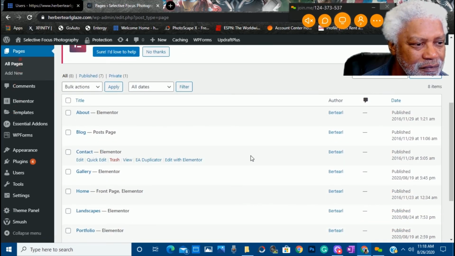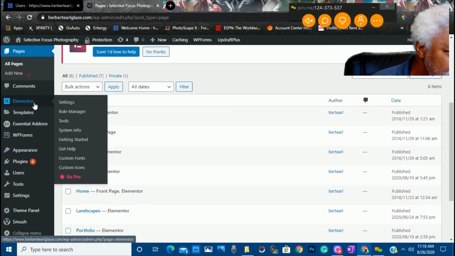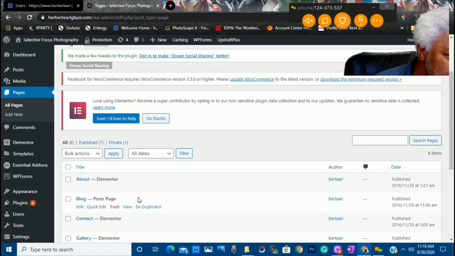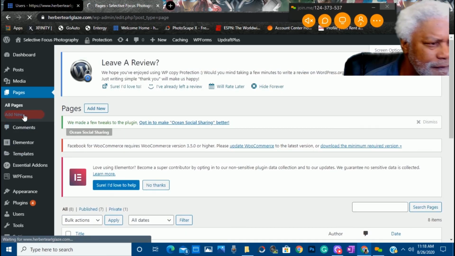Let's go into your Elementor to the left, and we're going to say Add New. That'd be right over here, just a little further up. Okay, this Add New option on the left underneath pages. All right. Yep.